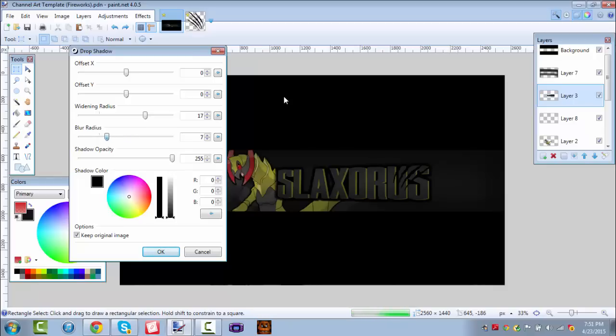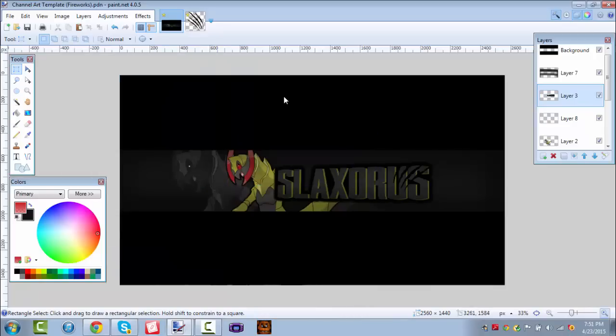And the radius blur: the lower it is, the less blurry the outline looks, but I recommend going not a bit over the recommended blur radius while increasing the whiting radius to a decent amount. So you see right here.